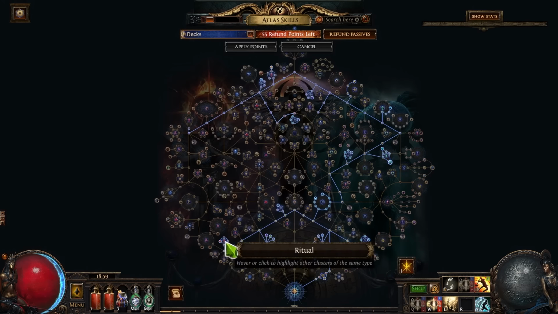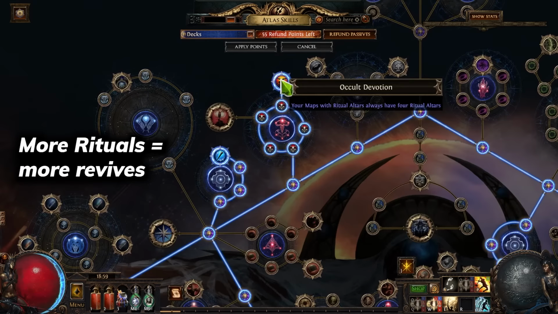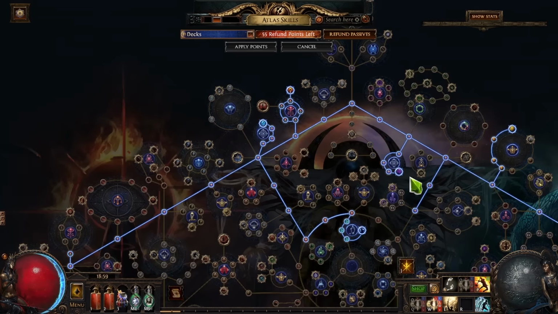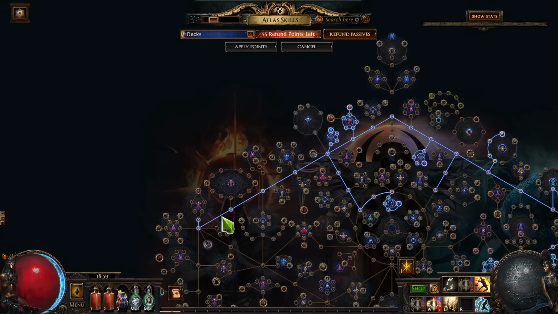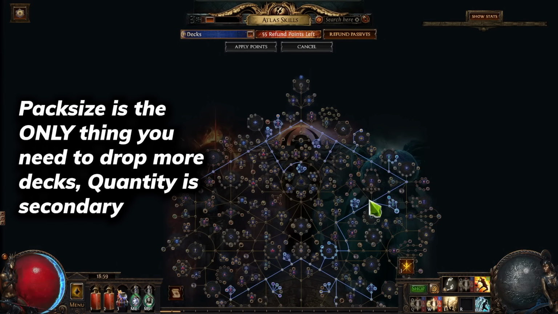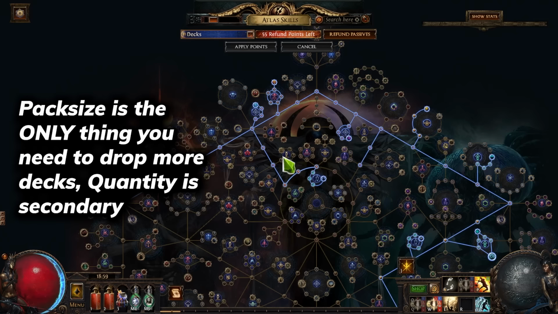For the ritual, I'm only taking chances, and up there we have like Occult Devotion. Your maps with ritual altars always have 4 ritual altars. So that way, 4 altars, more chances for decks, and usually it's very comfortable. Another important and interesting part, we can take additional ritual chance right here just in case, and take all map modifier effects. Map modifier effects are going to raise your pack size for your map, and pack size is the only important stat that you want to get on your maps.